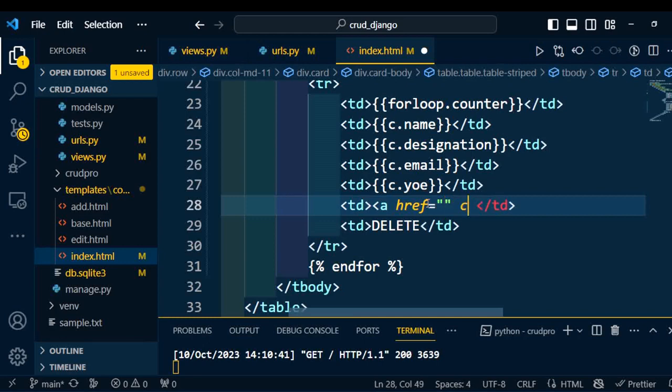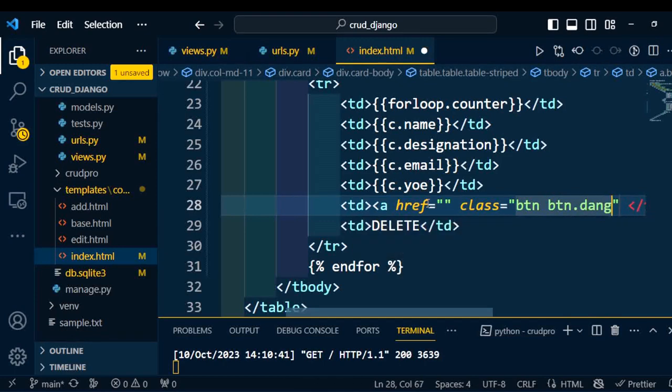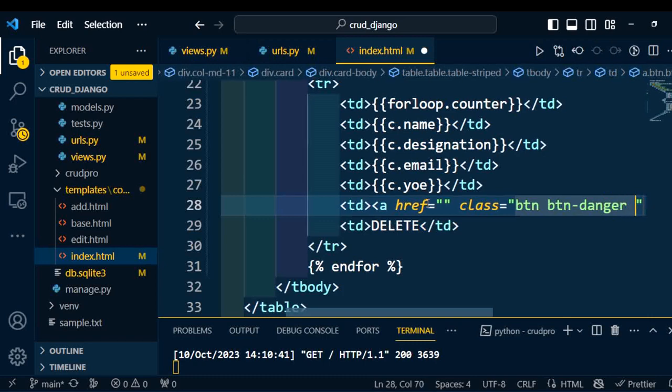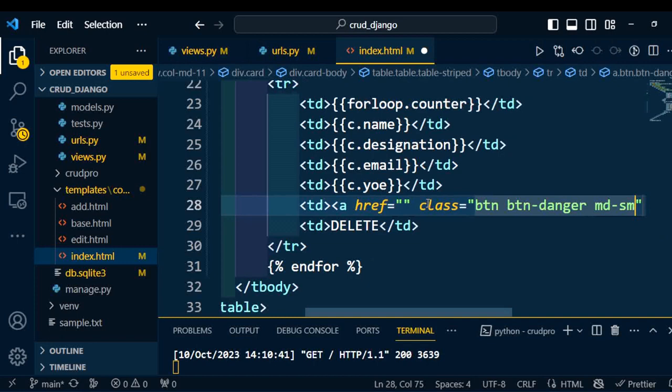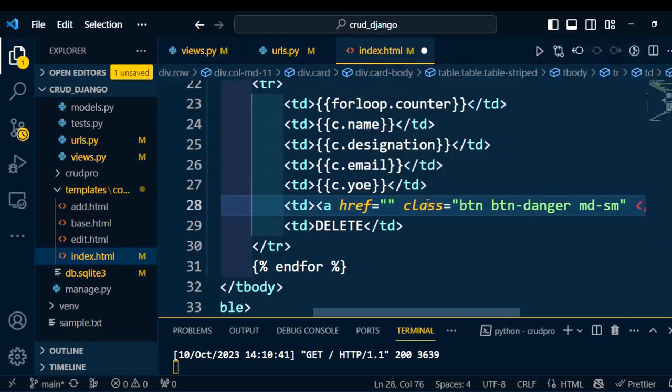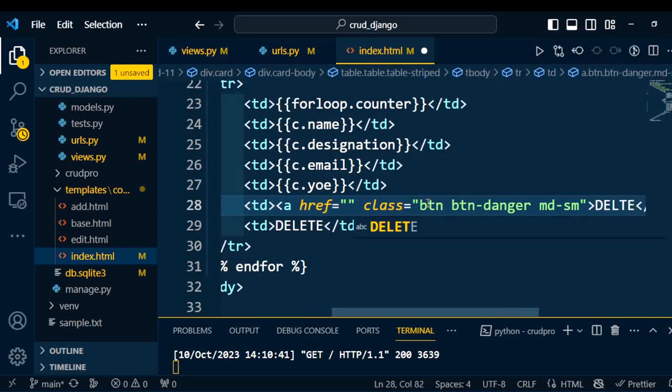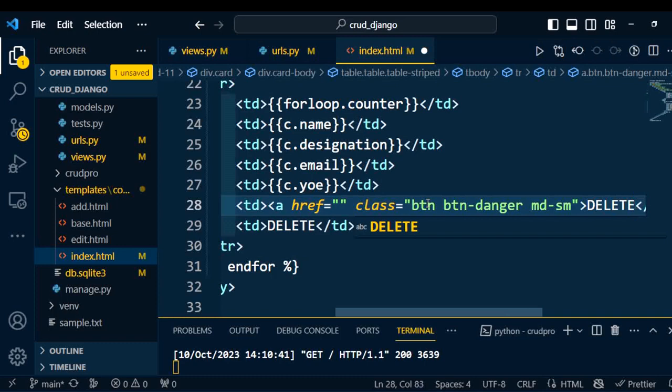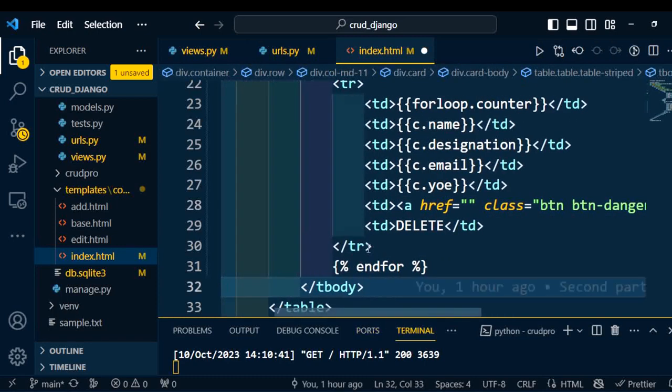Then I'm going to set a certain class: btn, and one more class, btn-danger. I want that button to be small, so I'm going to write btn-sm. That's it. Then I write delete. Okay, this is the end of the a tag.